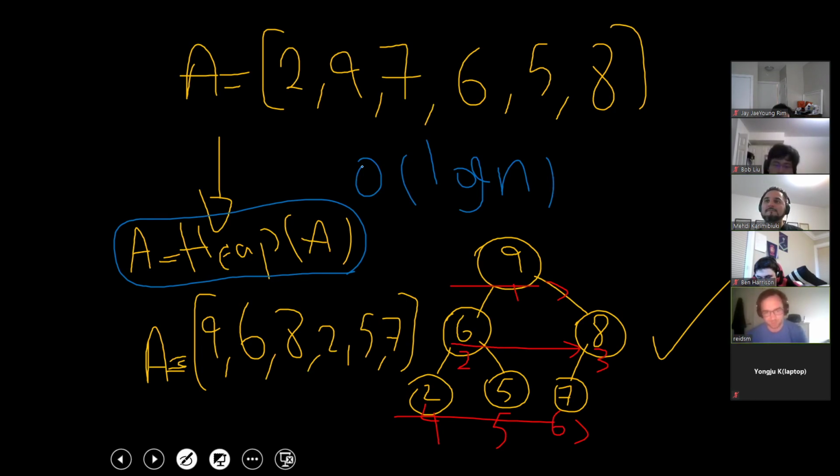Wait. Are you saying the worst case scenario for constructing the heap is log n? For every step, yes. So for every step, you are basically swapping something with something else, right? And you have to do that n minus 1 times, right? I don't understand it.